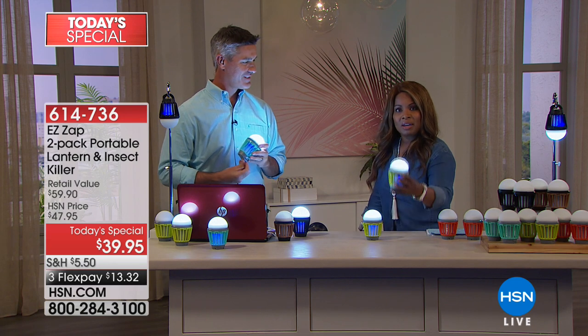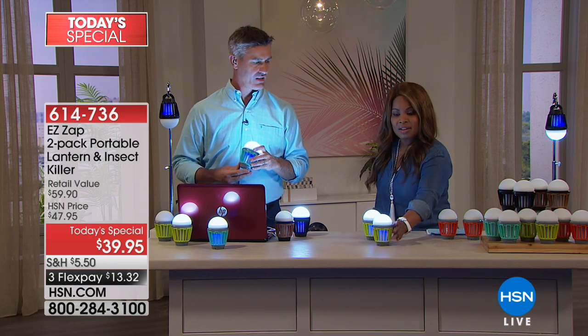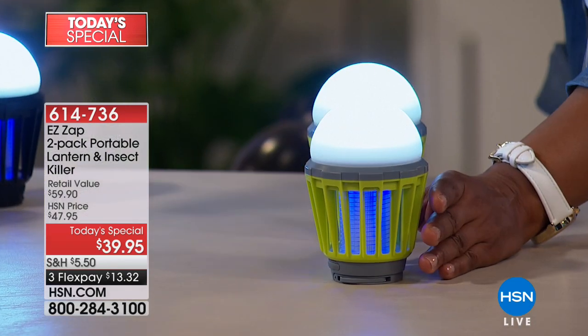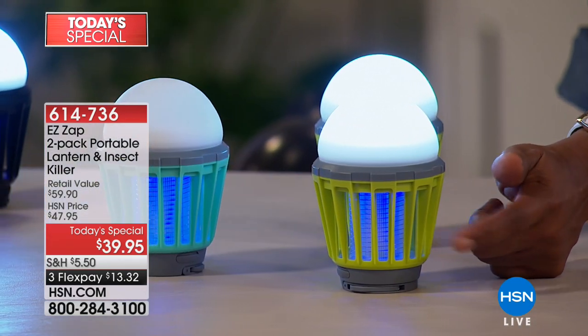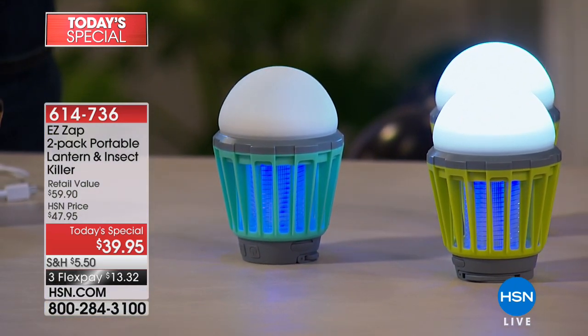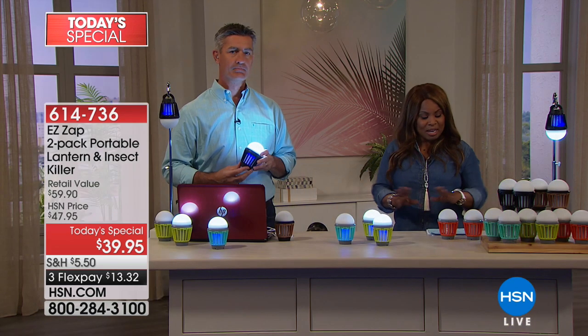How discreet would it be for you to be able to just have one of these right there by the front door or by the back door or your kitchen, so that whatever bugs come this way, and there's technology that blue light matters. It's designed to attract the bugs, by the way, so that it can zap them and get rid of them.